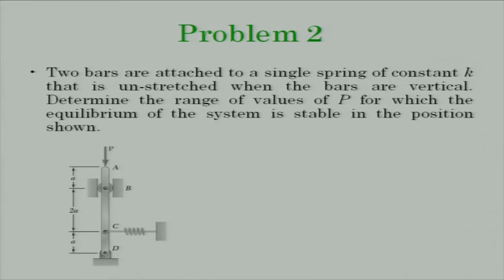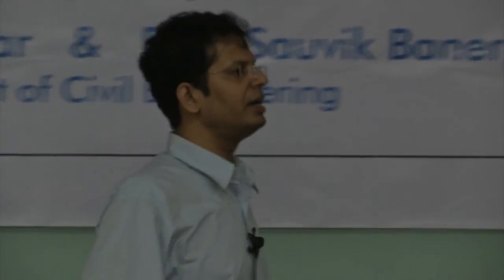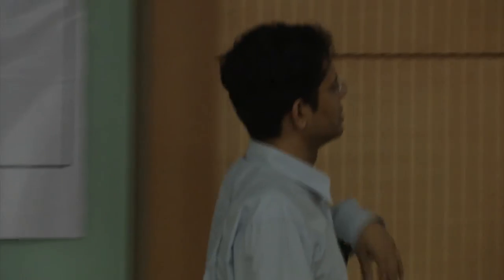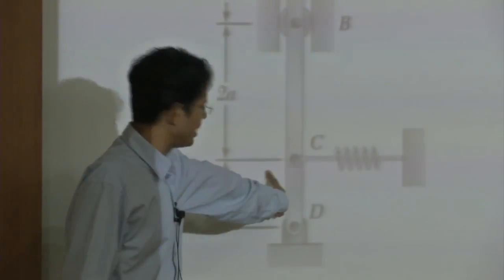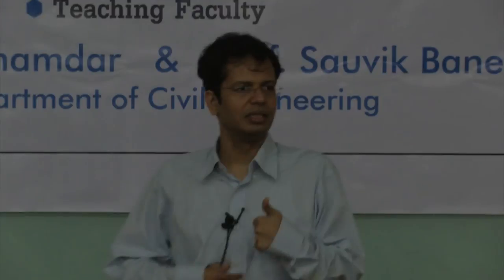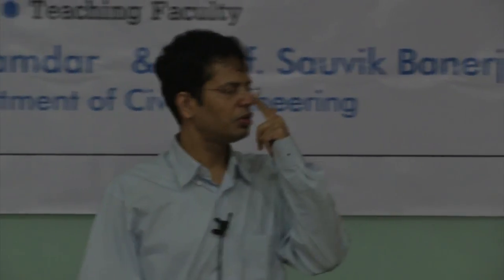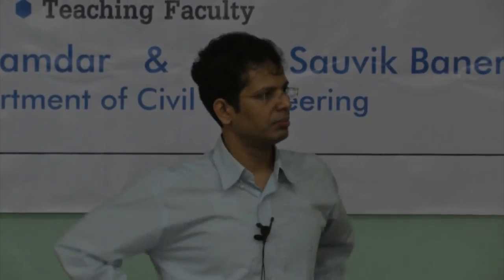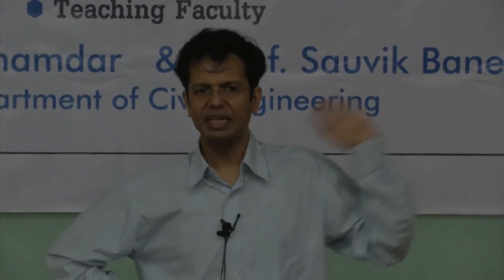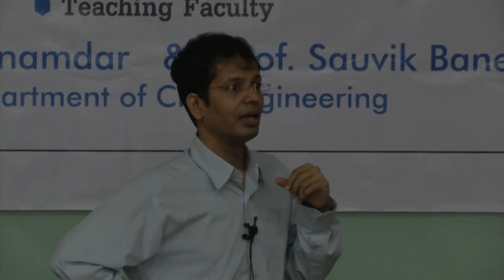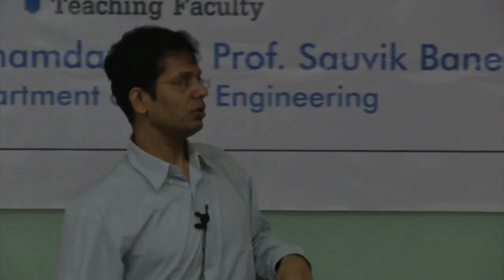So even without going to the next slide, can you tell me, is it a 1 degree of freedom problem, 2 degree, or undetermined degree of freedom problem? How many degrees of freedom does the system have? 1 degree. If I know the angle which this makes, I automatically know everything which I need to know. Now, what are the contributions that are coming to the potential energy? What will contribute to the overall potential energy of the system in this problem? Spring force will clearly contribute, that is V_e. What else? Energy of load. Energy of load will also come into the picture.